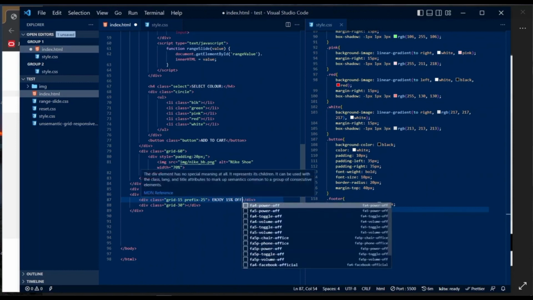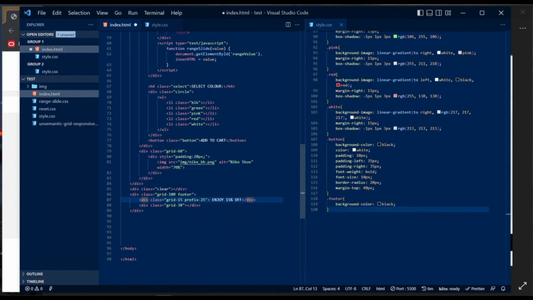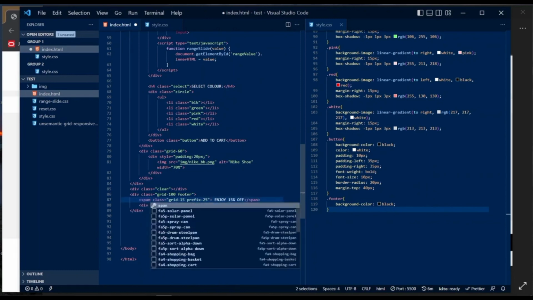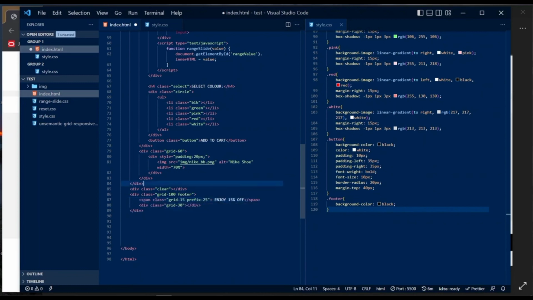Okay, so let's change this to a span and not a div, so that it's easy for me to work with. Span, okay, good. That way they can float easily, so that I don't have to worry much about CSS stuff.